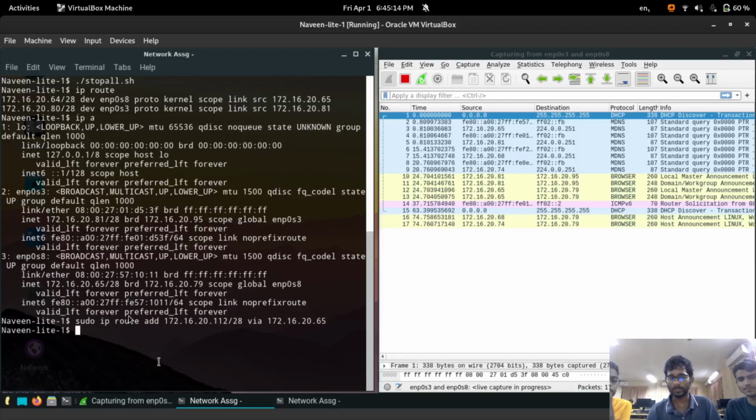And just like that, we'll be telling it that the lower interface of the third machine can be reached via the upper interface of the first machine.